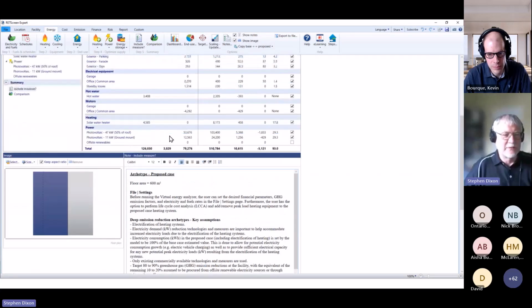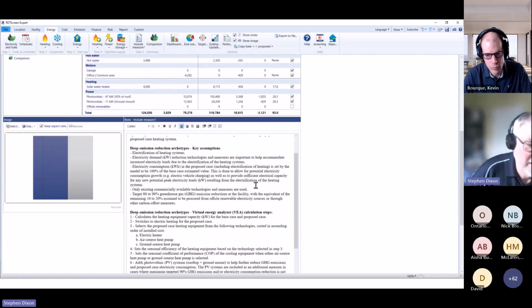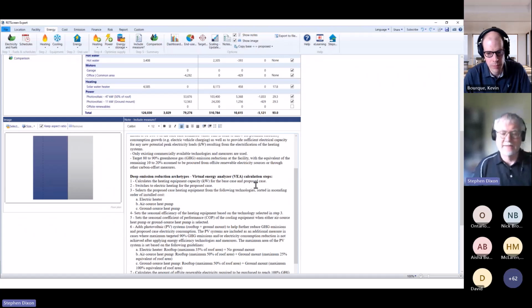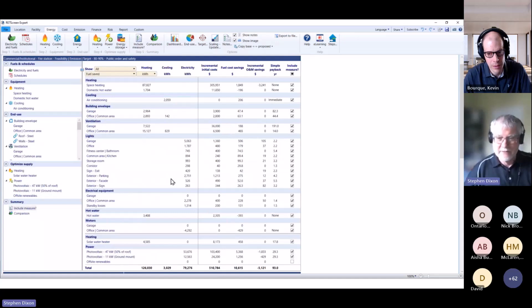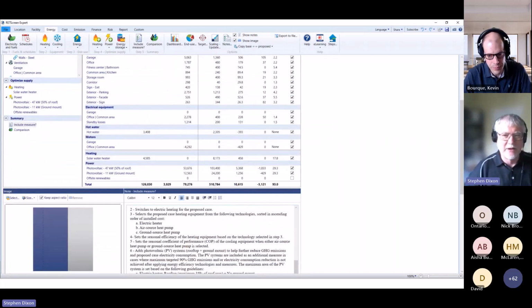In the descriptive piece underneath the include table, it goes through a whole description of a logical process that's executed when it opens up this archetype. I could take this archetype and open it in a different place in the country where there were different carbon factors, different temperatures, and it would give me a different building here. It would look basically the same, but it would have a different configuration in order to meet the goals that were established down here in terms of reducing the carbon.